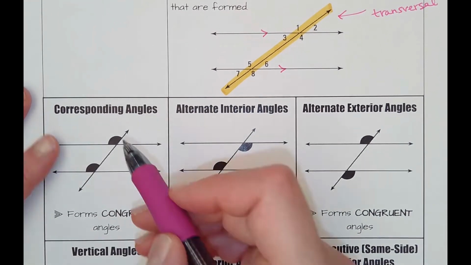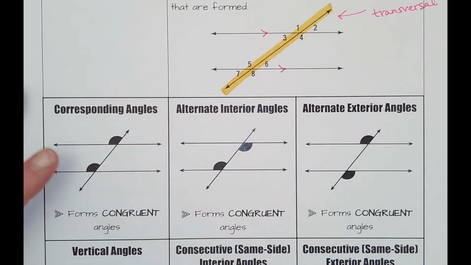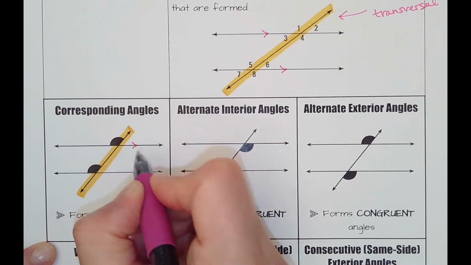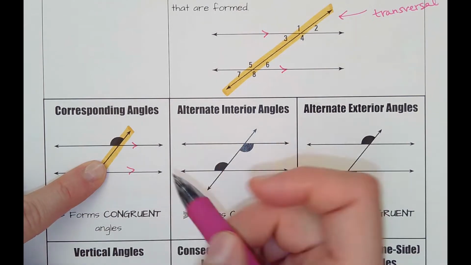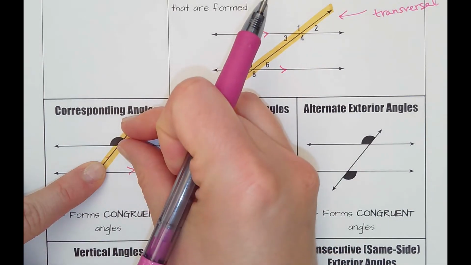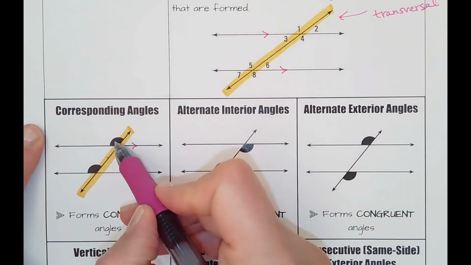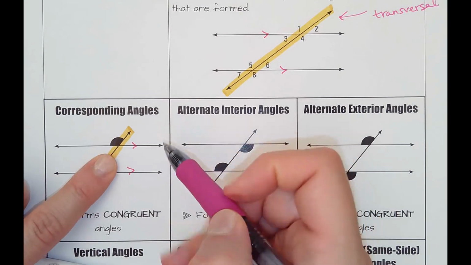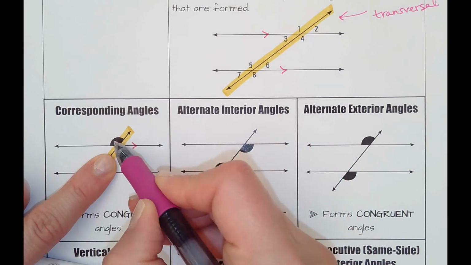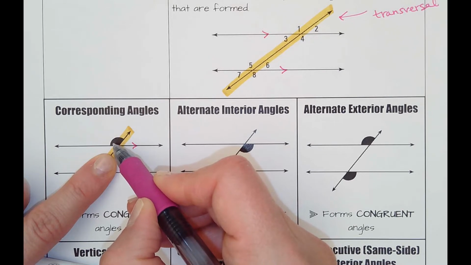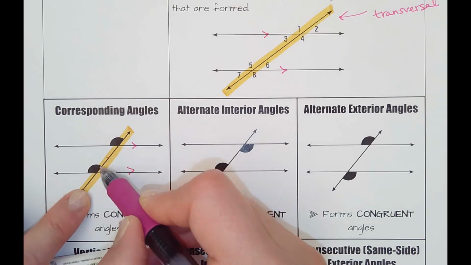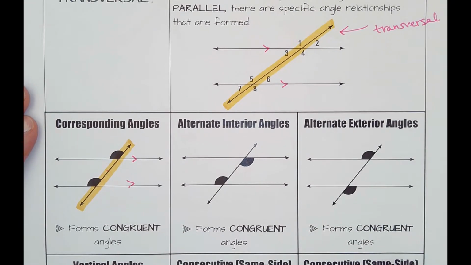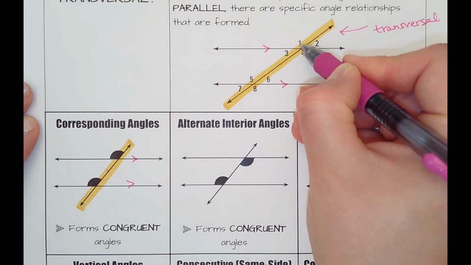And in this diagram, this angle and this angle would be corresponding. I'll highlight the transversal again, and that makes it a little easier. And then these are my parallel lines. See how if I were to snip right here and then float this down, this would be right on top of this? These are in the same corresponding area. Also look at it here, there are 4 angles that are being formed. This angle here I would call the top left spot, and in this section of 4 angles, this is also in the top left. So see how they're the exact same spot. By looking at our diagram above, that could be like angles 1 and 5.